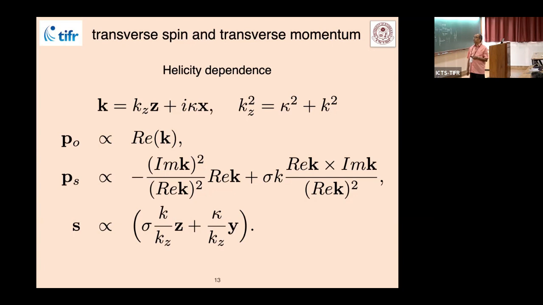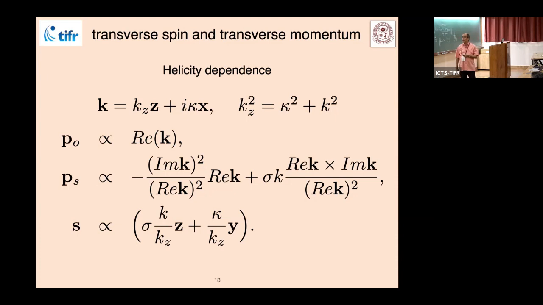The spin part has this component, which is the remarkable part, which I'll later connect to the so-called Belinfante spin. The origin was in that 1940 paper. If you look at the spin angular momentum, it again has a z component and a y component. The z component depends on helicity, just like circularly polarized light: sigma carries plus or minus 1, along the direction of propagation or opposite to it. Whereas there is a transverse part which depends on the damping factor. If you remove the structure, the wave is no longer evanescent.